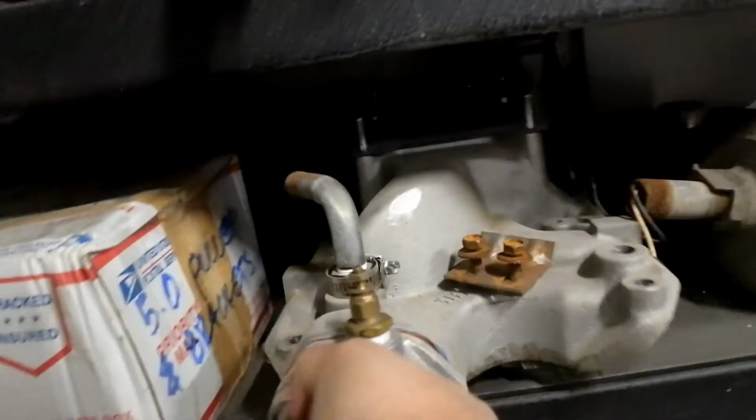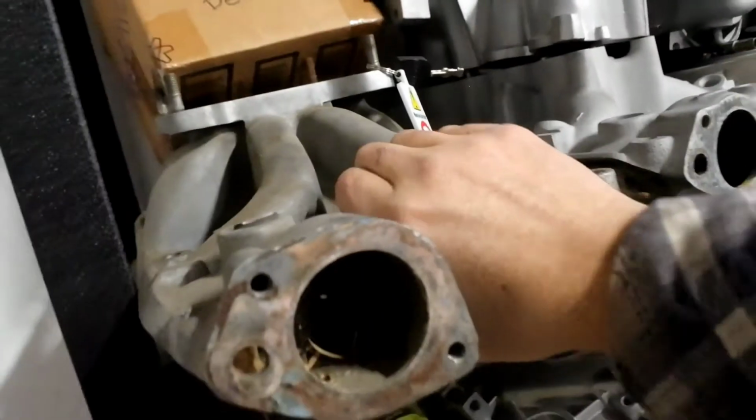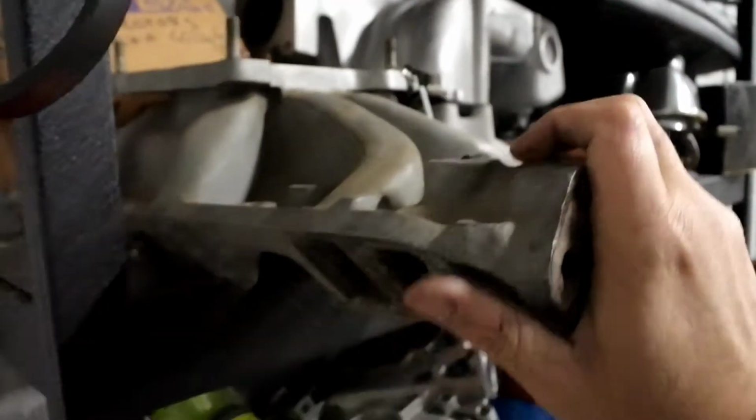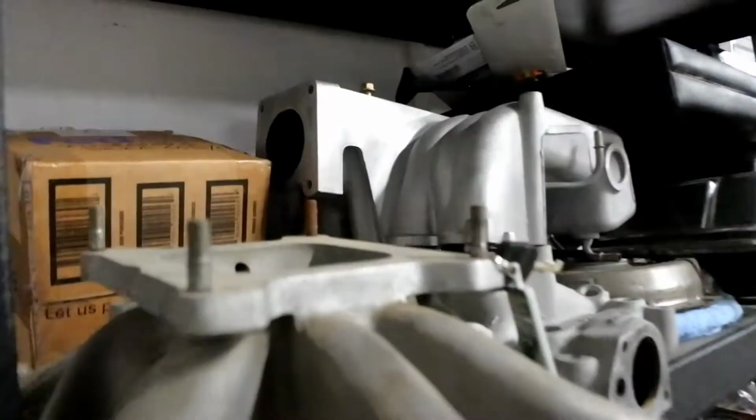But what I'm going to run this time is my old school here. This is an old school Edelbrock from the 60s. Small block Ford. It's in great shape. It's not too badly pitted. This was actually my grandpa's intake manifold. He did some work on it. Look at that. He's got it all opened up. This thing breathes. So I'm going to run this manifold.